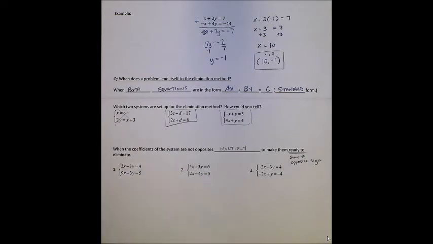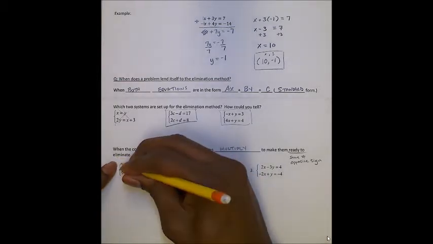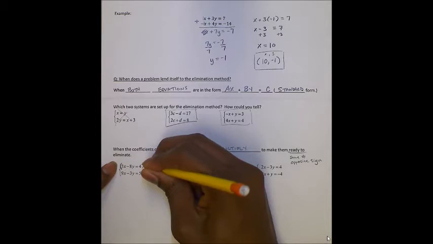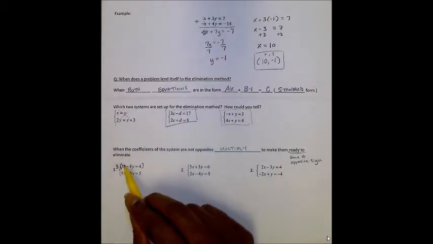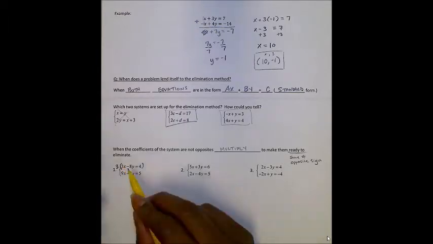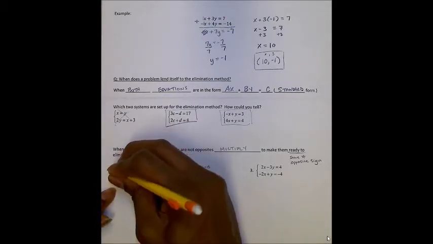Okay, but so now what I'm going to think is which number is going to be easier to get to be the same number by multiplication. And by looking at that, I see x is going to be the easiest one to match up, because this is 9x and this is 3x. I can get them to be the same number if I multiply this top equation by 3. I'm just focusing on the x. If I multiplied this top equation by 3, it would give me 9x, which is really good, but not perfect. I don't want 9x. I want the same number with opposite signs. So I'm going to multiply by negative 3.